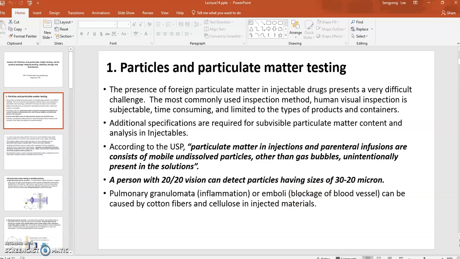Okay, so those are not good, because if you have a blood vessel blockage, that tissue may die because of lack of oxygen and everything. But so that's not good. Okay, so the presence of foreign matter in injectable drugs, that presents a very difficult challenge. You should not have it, but there are so many different sources where those can come and mixed up with your final product. Okay. So visual inspection is one way of getting rid of those, counting them as defects and trying to remove those. But those sometimes work, those may not work sometimes. So you may need to have some different methods if the problem persists.